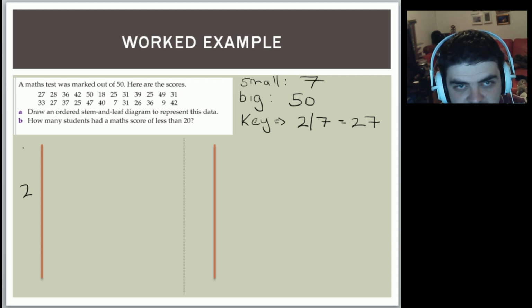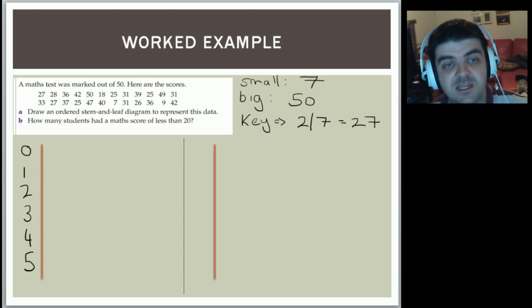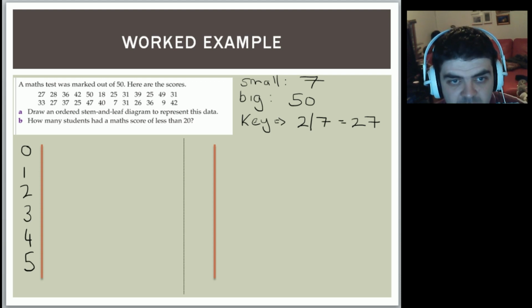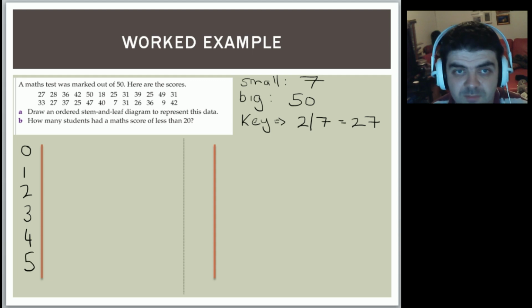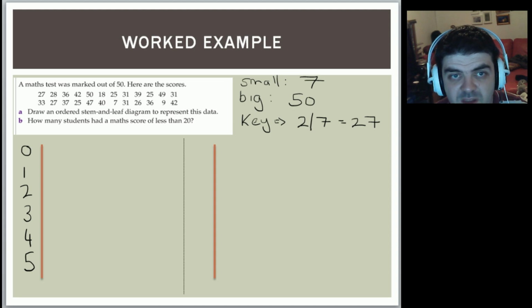What I'll also do is fill the other bits in. 1, 2, 3, 4, 5. And what that means is that there are numbers with no 10s all the way up to numbers with 5 10s in it, and we're going to list them all in our table. So the way we do this, and I'm going to change color, is that for each number that we go across, we just put it in the table. So 27, I'm going to stroke out, I'm going to put the 27 in as a 7 there. 28 goes in. It goes in like that. 36 goes down to the 3 and the 6. 42, etc., etc. So I think you get the idea.